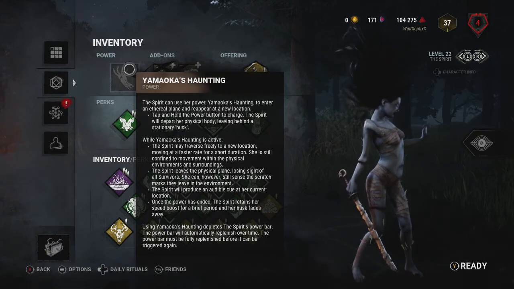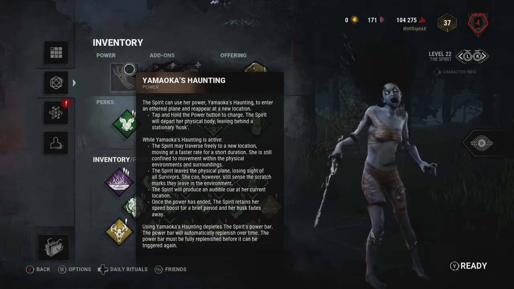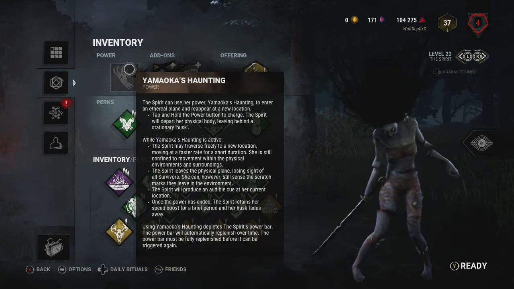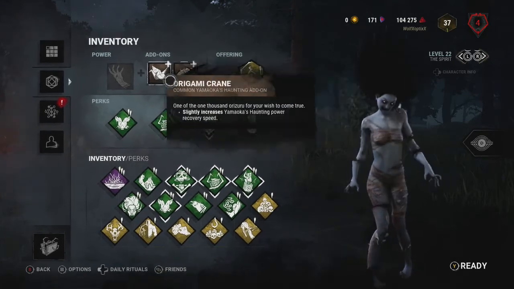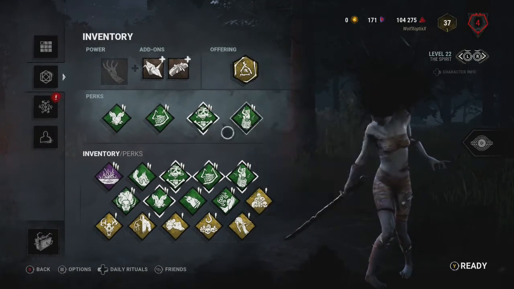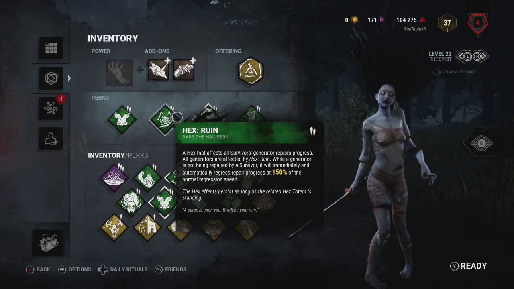Wait, Spirit leaves the physical plane, losing one side of the screen. She can, however, still sense scratch marks when running survivors. Her power is really good. She gains a speed boost when she's in it. Speed add-ons, like when she goes in it faster, are really good, and when she's in her phase, it's really good. I recommend Hex Rune, because if you do this and go to the gym, you can grab people off. Hex Rune is really good on her.